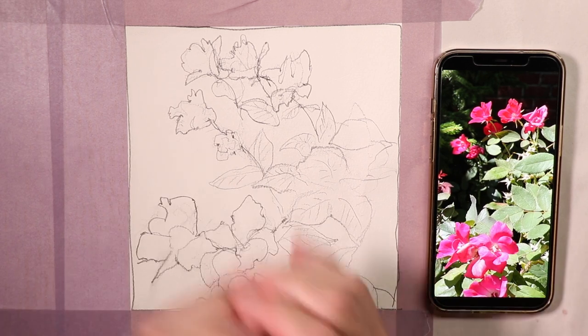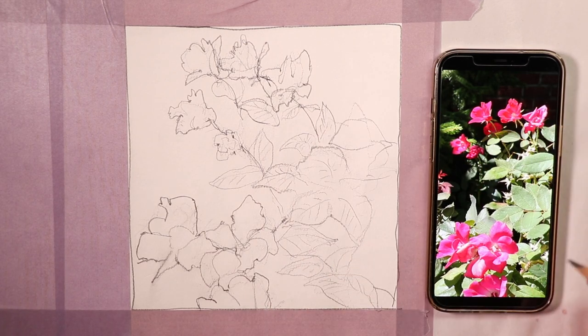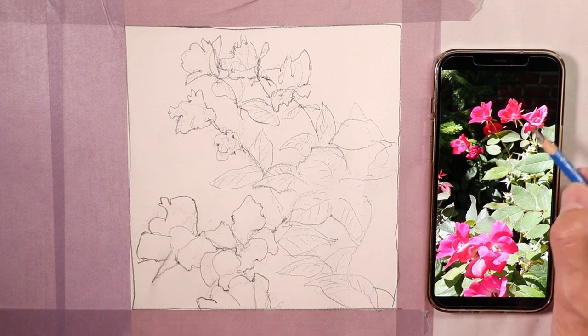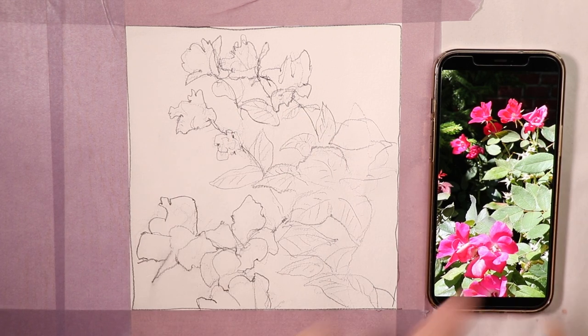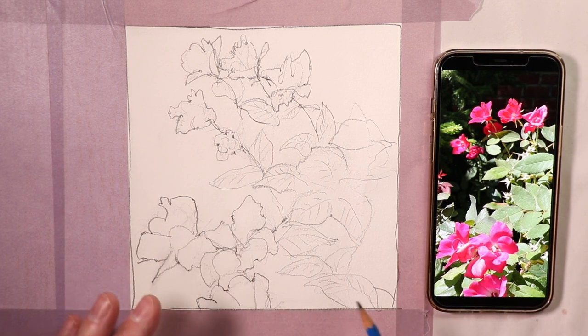close-up flowers, further away flowers, smaller. And then, of course, we're going to capture some color, some greens, some pinks and reds, you'll see, and some light. We'll capture some light shining on these petals of the flowers. You'll find that this is going to be a really beautiful painting.